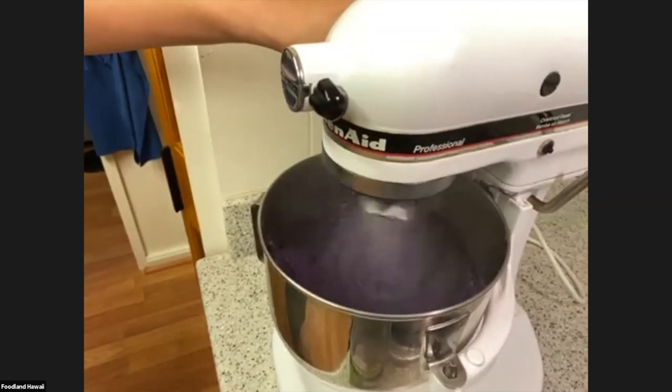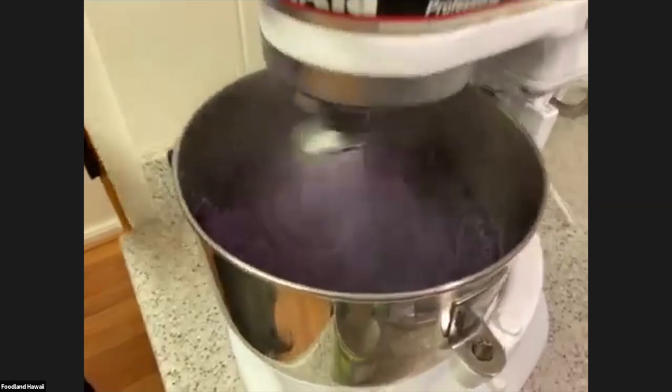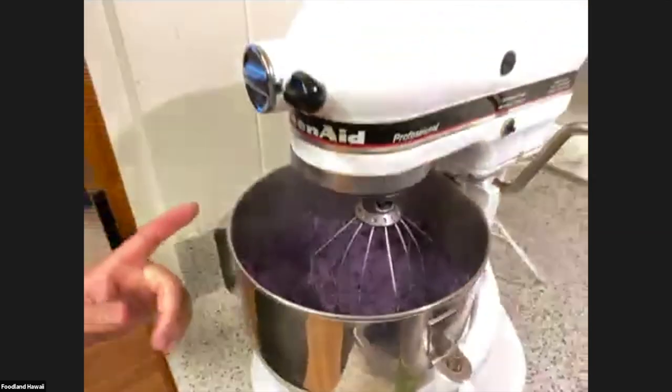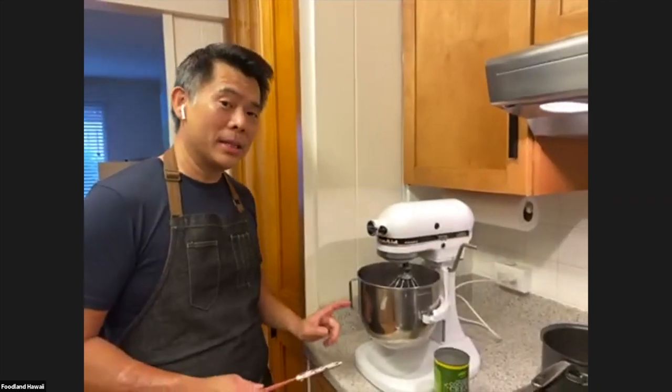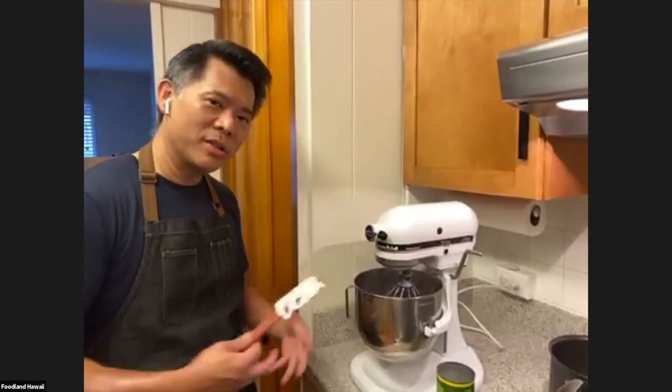This is such an interesting technique to use your KitchenAid. Can you do the same technique to mash white potatoes? Oh heck yeah. When I was working at the Greenbrier and we were doing mashed potatoes for 600, we would use like an 80-quart mixer and this is how we would do it. The thing you have to be careful about when you're doing potatoes with a whisk like this — if you don't cook them enough or if you overdo it, they will get gummy. You have to watch it.